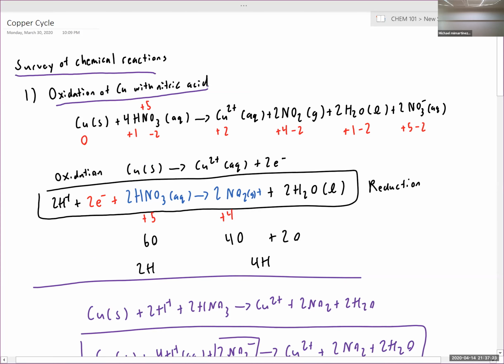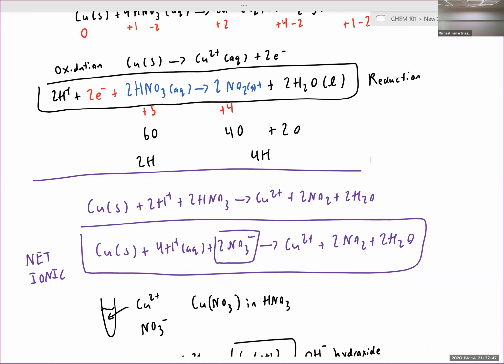So what I want you to do, since we just barely are starting to touch on redox chemistry in detail, I'd want you to shelve these redox numbers for now. But what I want you to focus on, in essence, is that copper is reacting with nitric acid, where our oxidizing agent is nitrate. So copper is reacting with nitrate in the presence of acid to generate nitrogen dioxide and water.